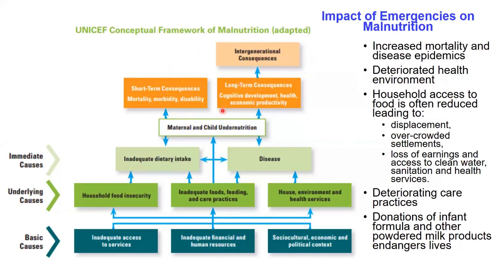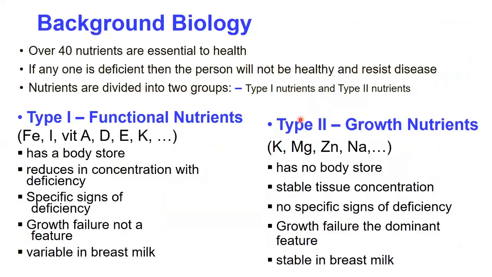And these are very common problems, particularly in our Busoga region. Of course, if you remove Karamoja from the map of Uganda, then Busoga becomes number one as far as these issues are concerned, and particularly malnutrition. Having said that, just to give you a brief about the biology of malnutrition.